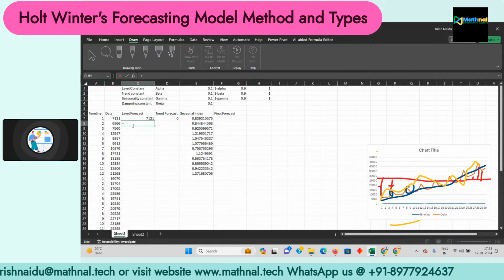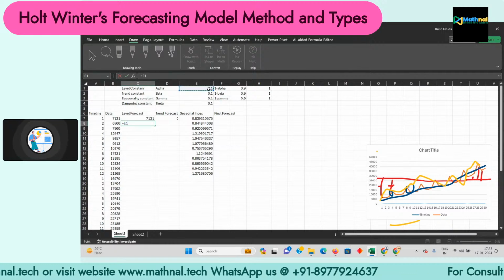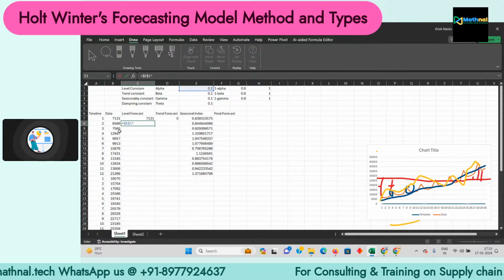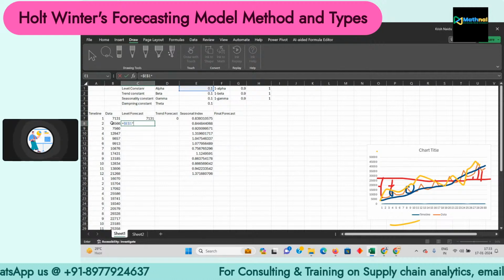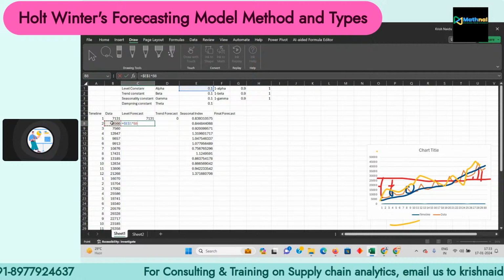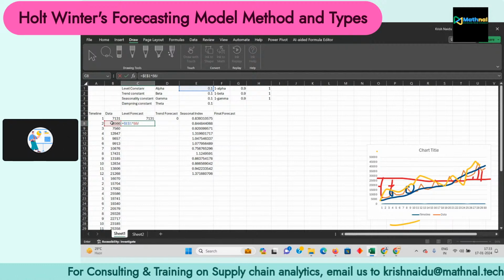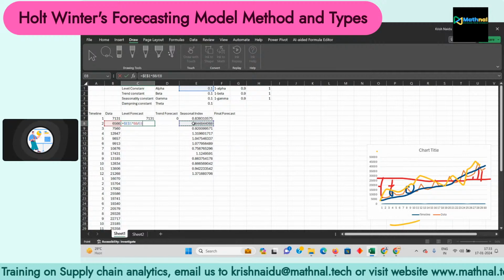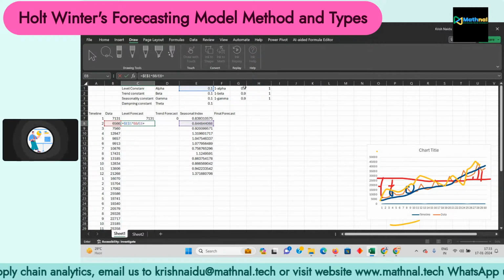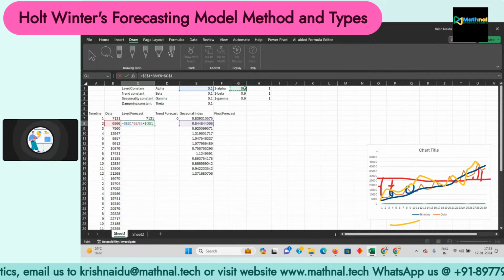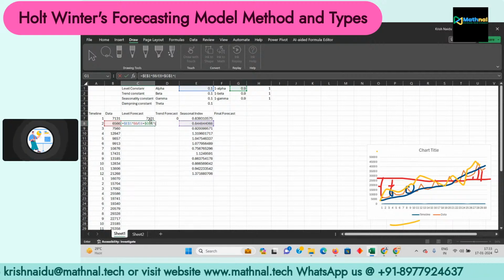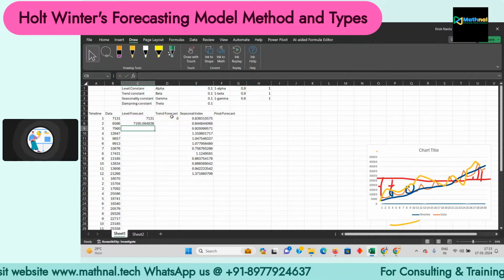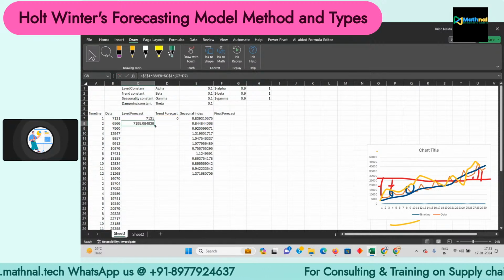Okay, now I'm going to use alpha. Alpha is 0.1. I'm going to freeze this into the current. So I'm going to divide the sales by the seasonal index, same period, plus 1 minus alpha, which is this one. Freeze this into the previous level forecast plus the previous trend forecast. All right, I'm going to close this. I can drag this formula down as much as I can.